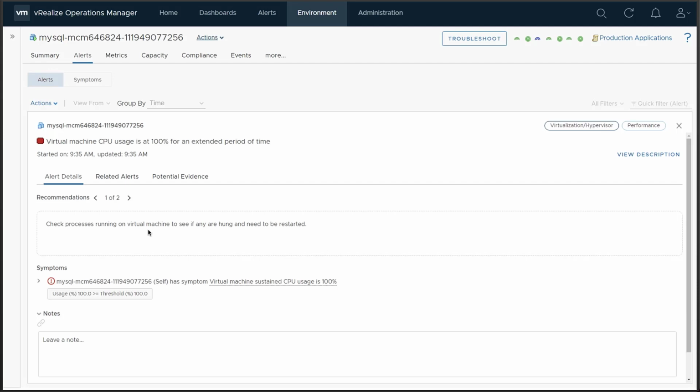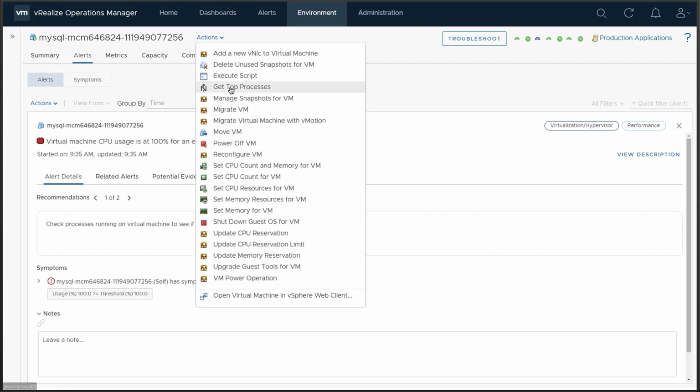So let's click further into that alert and see what we have here. We already know it's at 100%. Here are the recommendations, letting us know what we can do to get more information, maybe check what's running. It says to check the processes running in the virtual machine and see if anything is hung or needs to be restarted.